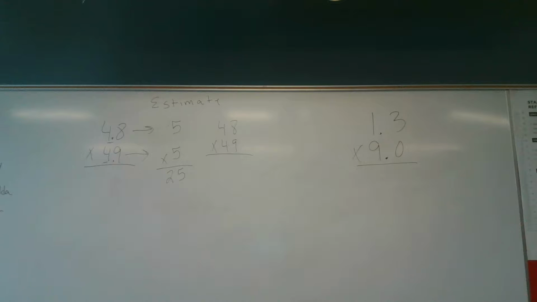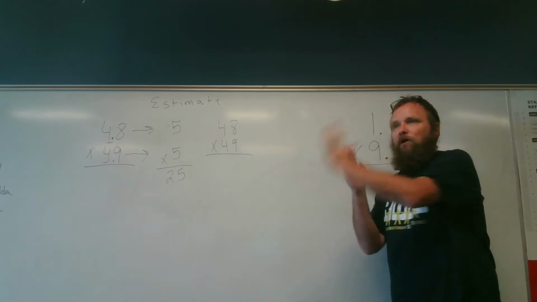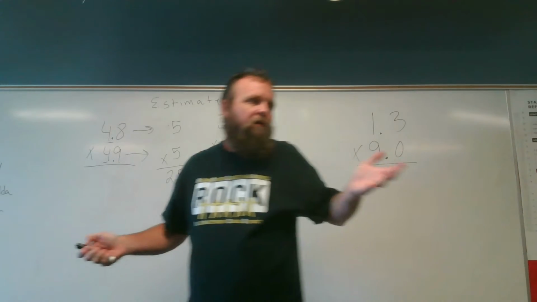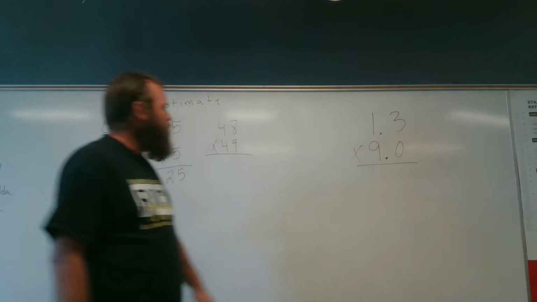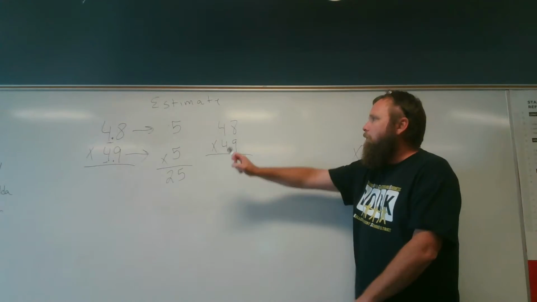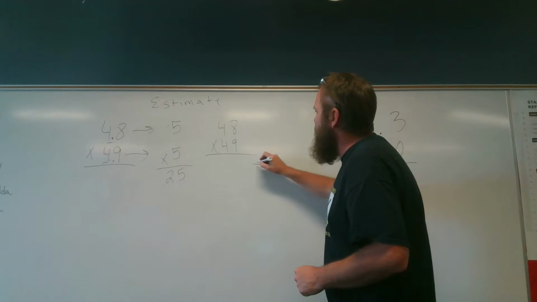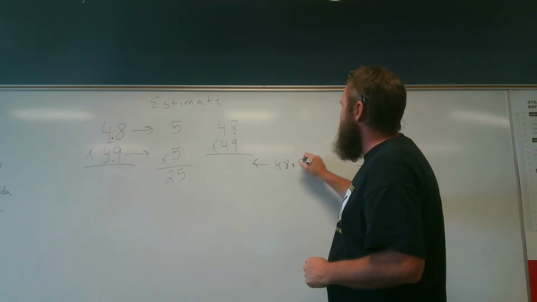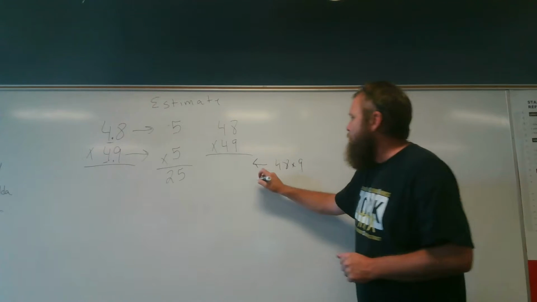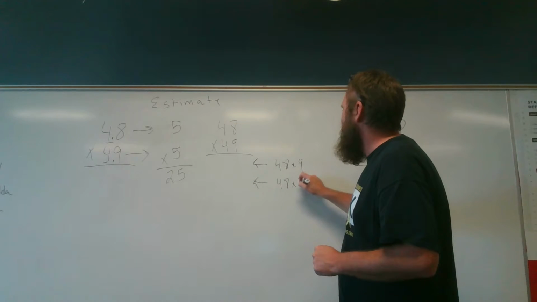I know Erica told me, can I just do it without the decimal point and then put the decimal point in the product at the end? And I'm like, okay, that's a good idea. We'll do that for everyone. Because Erica knows. All right, so Tatum, help me out here. You know when we do this part right here, Tatum? We're multiplying 48 times 9. And when we do this part right here, we're multiplying 48 times 40.